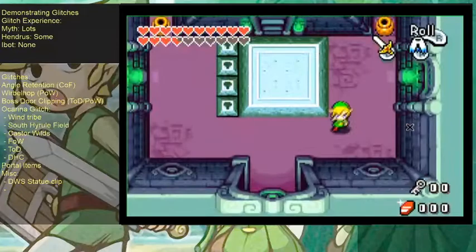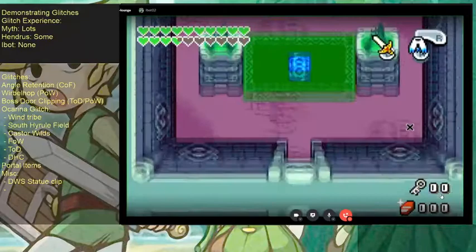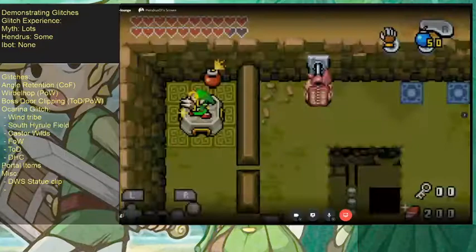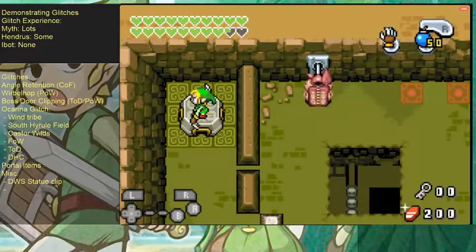Okay, right, now for the hardest glitch. This glitch is going to be the hardest for a beginner to learn. It's incredibly difficult starting out, but we'll go over to Hendrus now. This is portal items in Fortress of Winds. For speedrunners, this becomes a non-issue glitch. It's something that you just don't even think about. Muscle memory just takes over and you do it very, very easily.